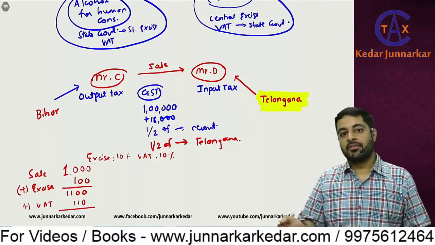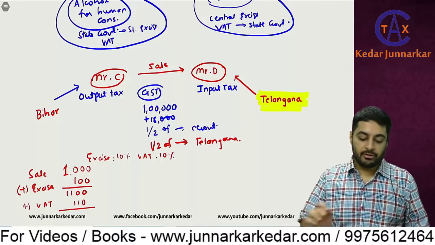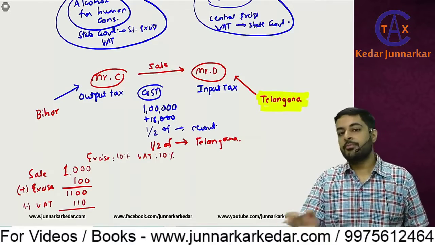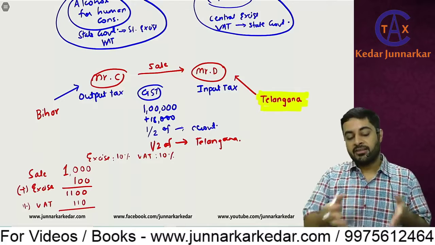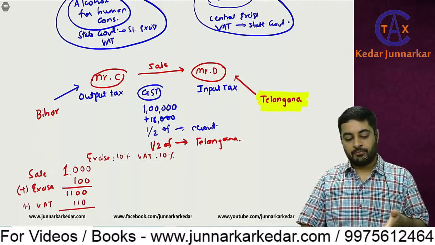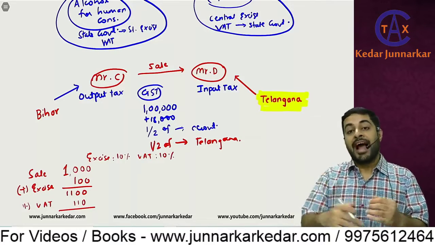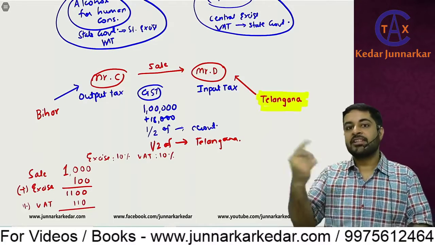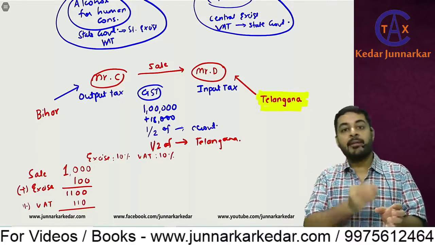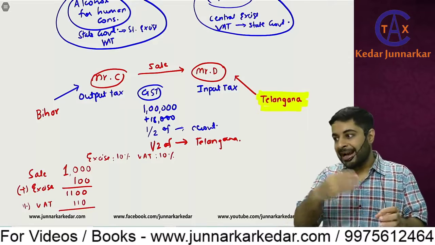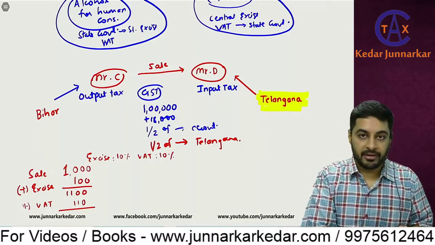Then this is sold to someone. Maybe in some cases input tax credit was not allowed. So if this is sold to B, input tax credit was not allowed to B. So in that case he will charge tax. Whatever is the total, that will be the purchase price. He will add his profit margin to it, and he will charge tax. Then that will become the sale price for him and the purchase price for the other. And like that, tax on tax on tax, that is called cascading effect.